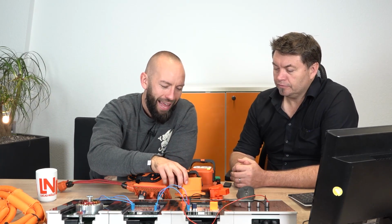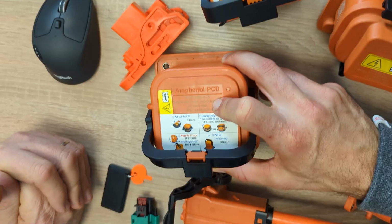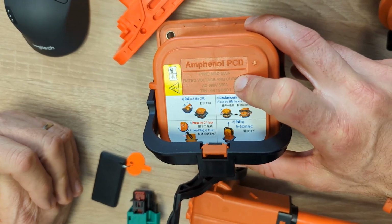What's also interesting when we have a look at those MSDs is how much high current is flowing over them, or how different it can be. This one, for example, over here, has 550 amperes. Exactly. If you think about a vehicle, it takes a huge amount of current for them to drive. So we've taken some measurements of the vehicles, and the current goes up. Back in the day, huge amounts.